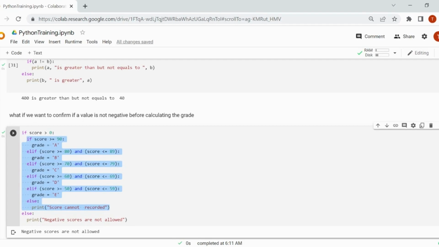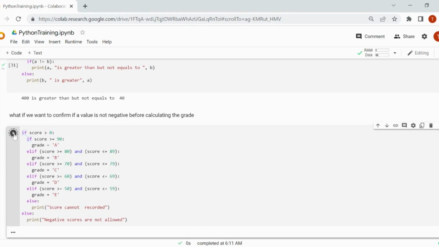You will notice the indentation, the ones I'm embedding, they are inside. One thing about Python is you use your indentation to specify scope. You see all the ones that I highlighted, they are indented within this first line of the if statement. And then this else is on the same level of indentation as this one to show that this else is actually following along with this first one. Alright, so let's see what this is going to do for us.